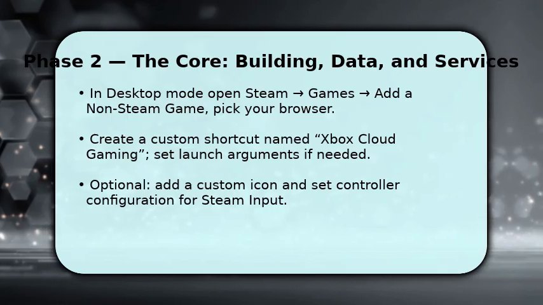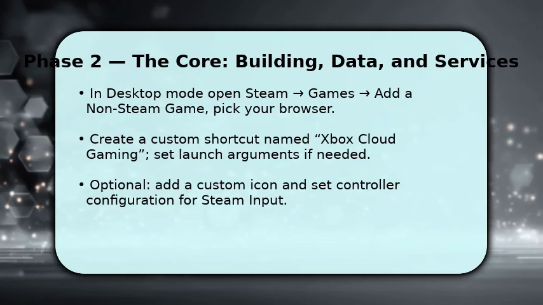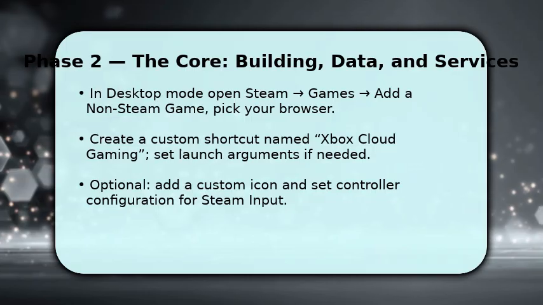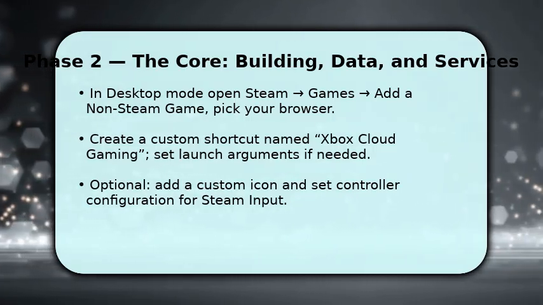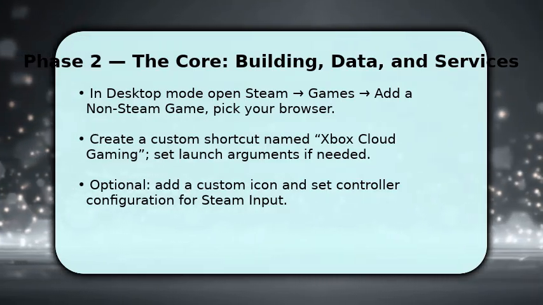Rename the shortcut to something like Xbox Cloud Gaming, and if the browser supports a kiosk or app URL launch, add that URL as a launch argument so it opens directly to xbox.com/play. Make sure to add a clear icon and configure Steam Input. This maps your Deck controls correctly.